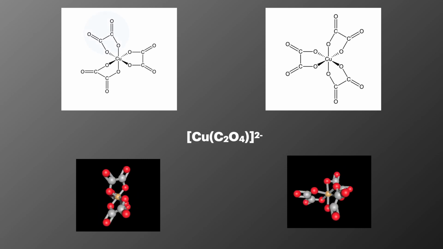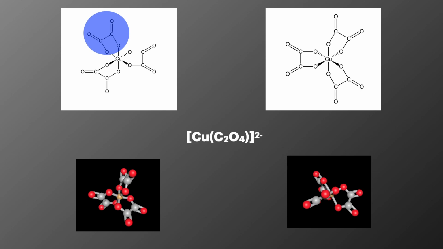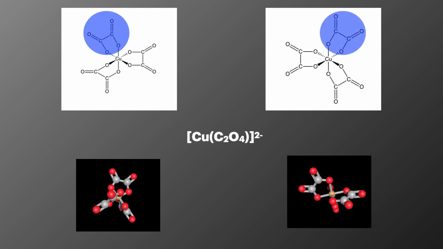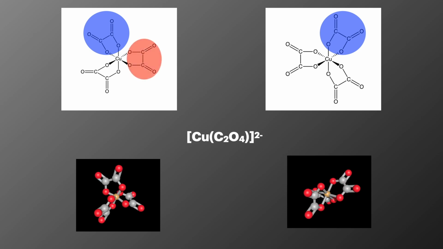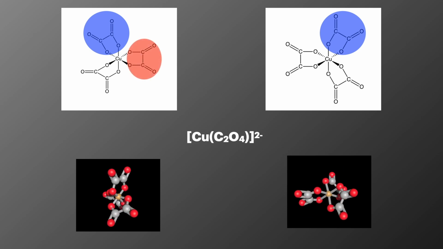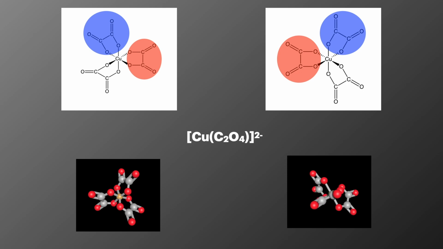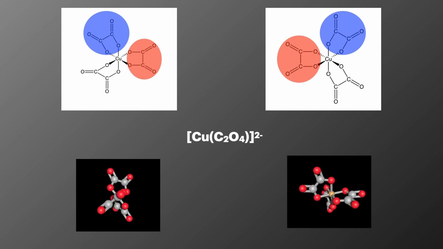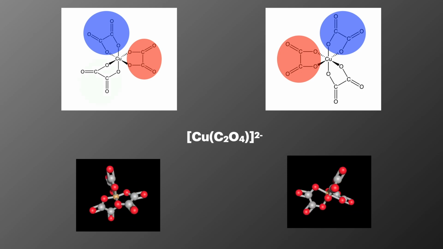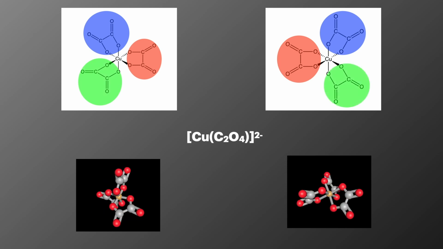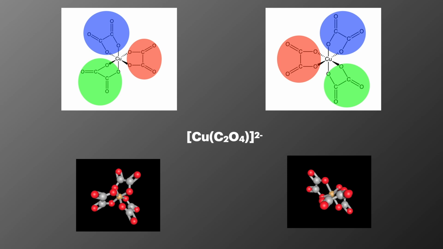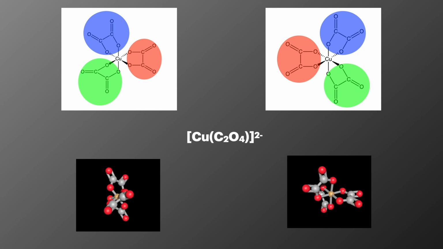We'll start off in the top left-hand corner where we can see this first ligand, and we can mirror that to the top right-hand corner of our second enantiomer. Moving around to look at the next ligand, which sits flat in the plane, we can see how that's mirrored across into our next enantiomer. And then the final ligand, the one that drops vertically down on the left-hand side of the first one, and then mirrored onto the right-hand side of the second one. This can be a good process to go through when you're checking that you've got two different enantiomers of your drawings in an exam.